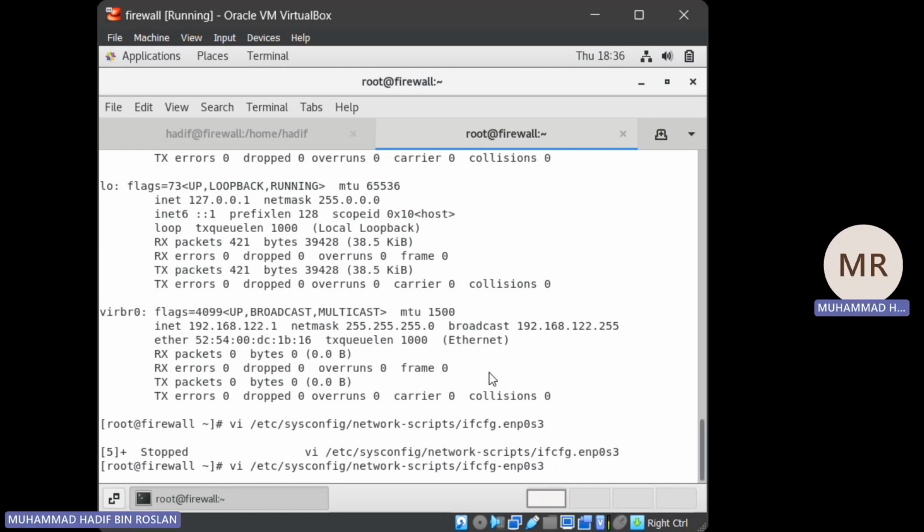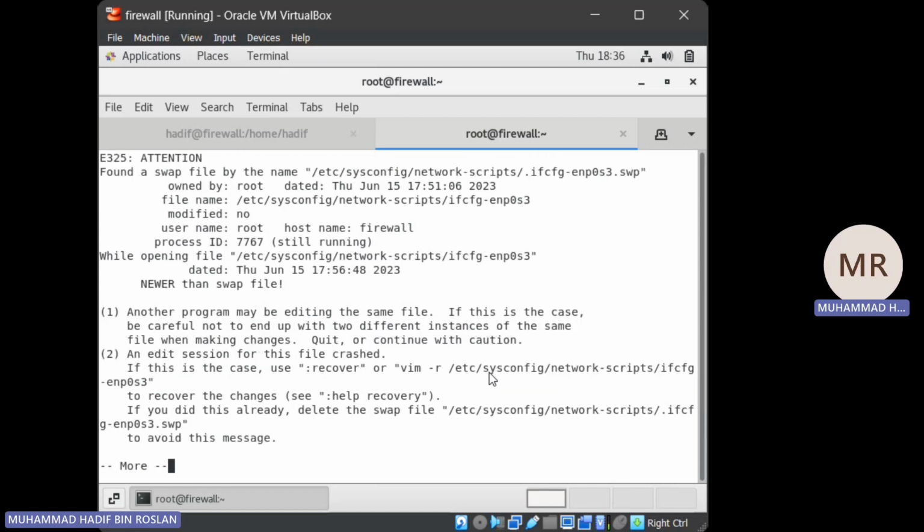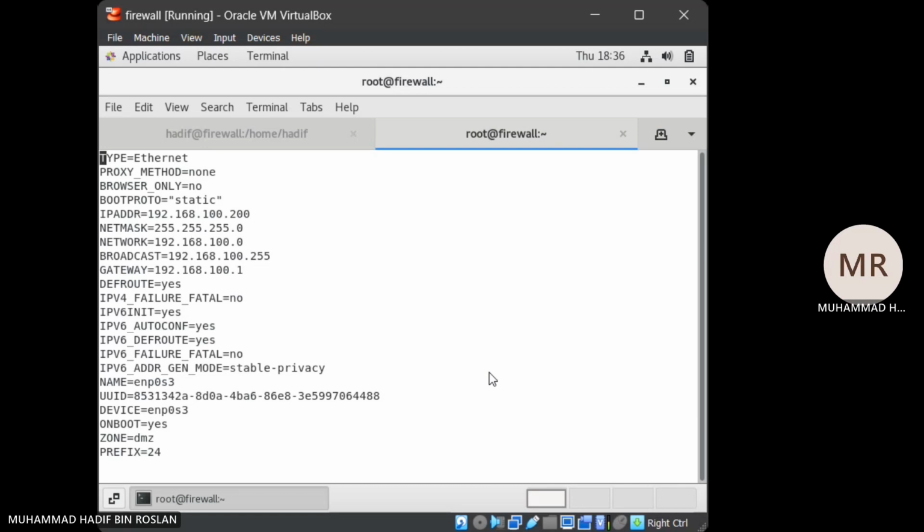So after we enter this command, we can see the IP address; we have to change the IP address and change the default to yes.